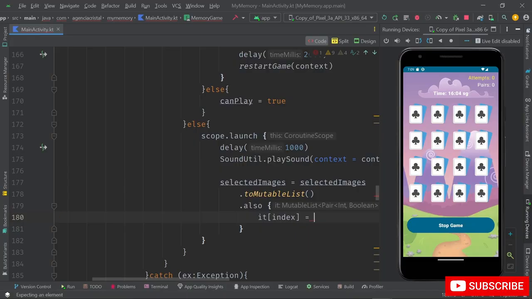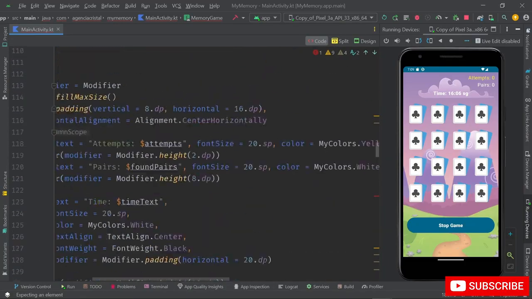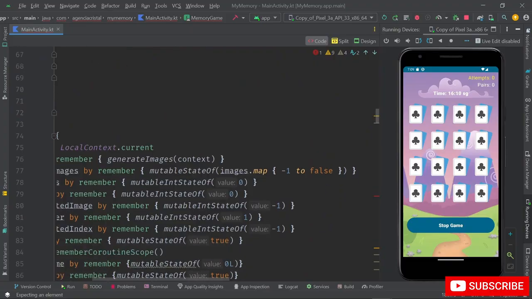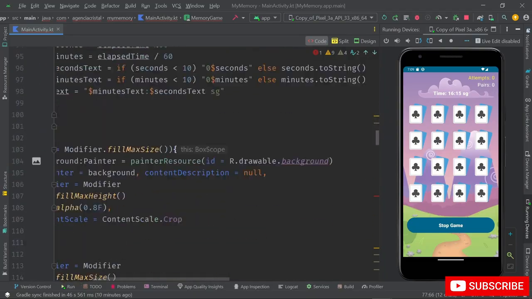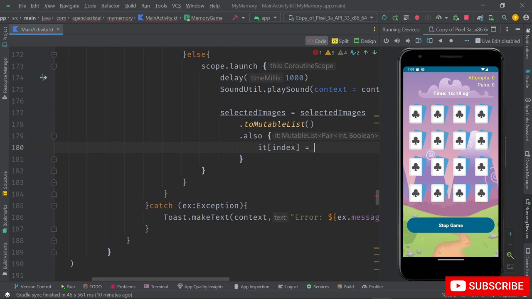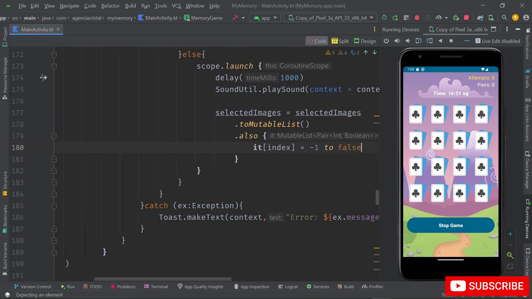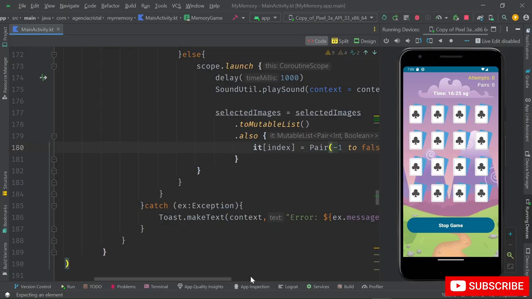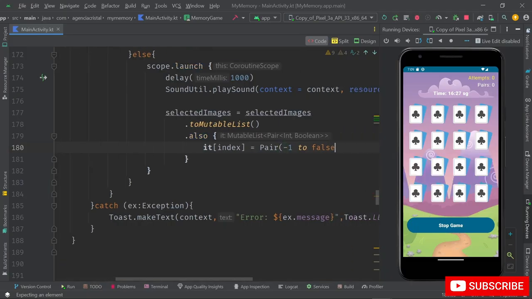For restart I can use these elements again, and use parentheses.